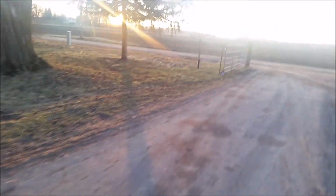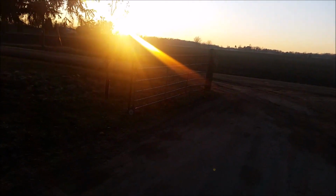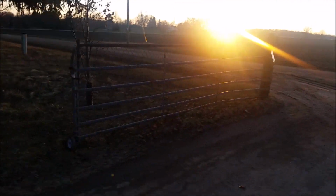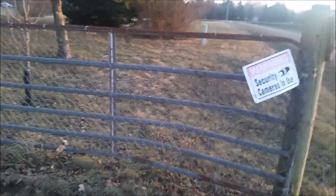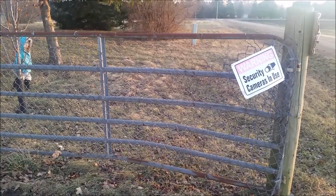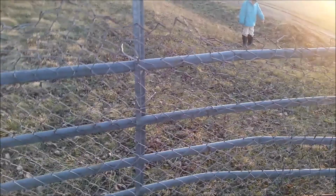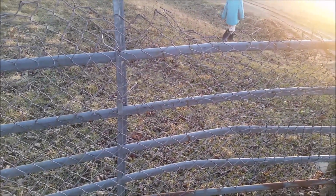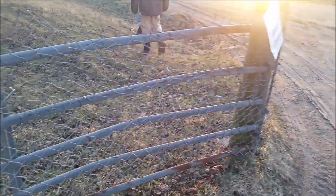I was just looking at something. It looks like our gate has been rammed. What the heck? What happened? Our gate has been smashed. Do you see that? See this? I heard yahooing going on out here. This is all ripped right off. No, that's not a deer. A deer can't do that.